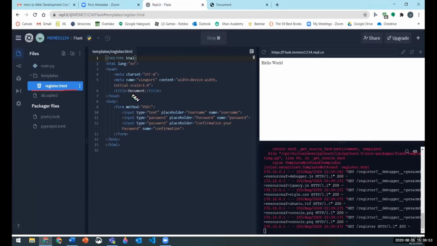Yeah, but you didn't create a button. It doesn't have a submit button. Yeah, you need to create a button as well. So like a submit button. I don't have a submit button. So create one basically. Under the input type is password, just create a button. Do you remember how to create a button?